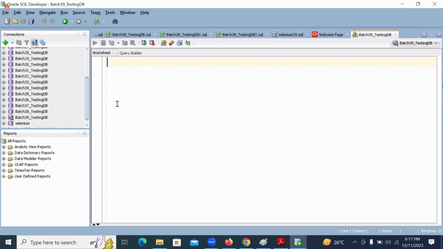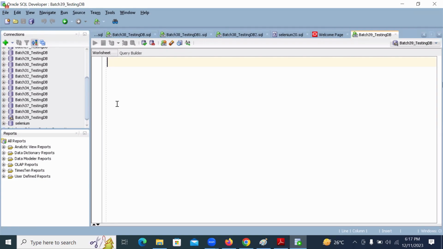Just as we use Java syntax and Java methods, Selenium methods as programming syntax, and TestNG annotations, in the same way, there are database-related commands. What is it? Commands.